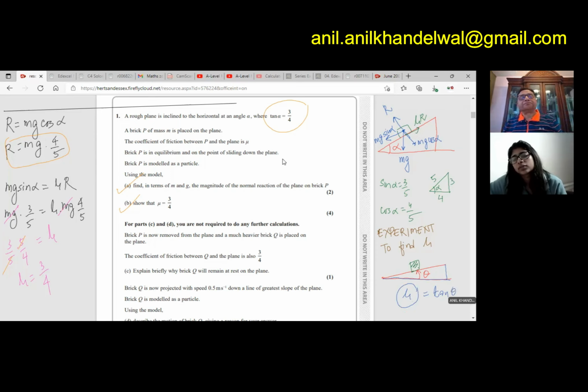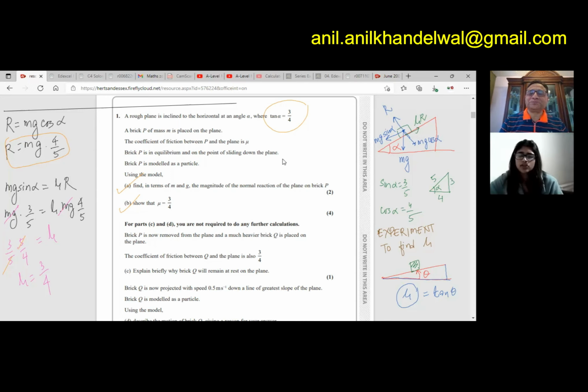So tan theta, rise over run, the gradient itself, is actually the coefficient of friction. So if you have a wooden surface, for example, you can put the wooden surface on a plane which can be rotated, right? If you are rotating counterclockwise and you adjust just a bit to where it starts sliding, that gives you the coefficient of friction, and then you can find the coefficient of friction for all the surfaces. You get the idea? So in the lab, that is an experiment which helps us find the coefficient of friction between the two surfaces.